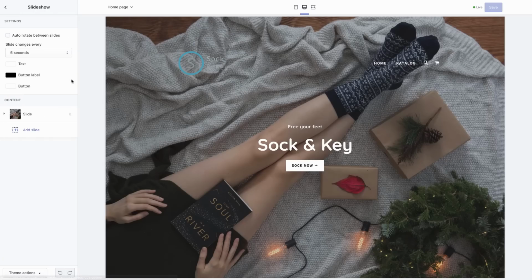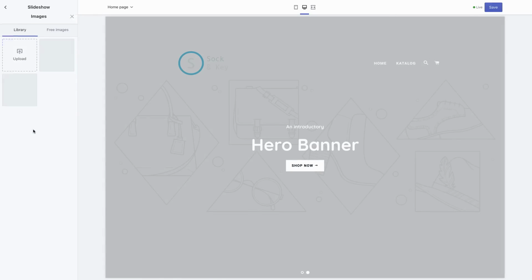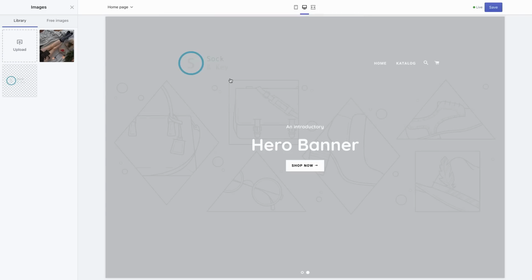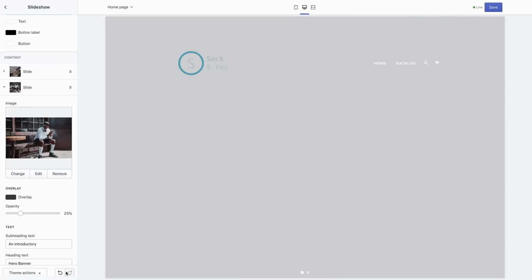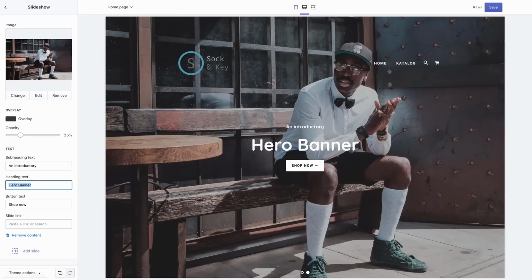Now, one of the cool things about Brooklyn is that you can have a slideshow with multiple images scrolling across the main screen. So we're gonna upload another image, again, some cool socks that we found at a stock photo site, and we're gonna go through the same steps that we just did. So we're gonna replace the text of Hero Banner with our company name, and then the subheading, again, we wanted something memorable, something that people might find charming and make them get in the mood to do some shopping. So we're gonna put the best socks in the world, and then Sockbuster deals on the button.